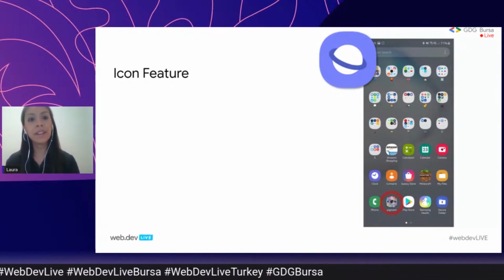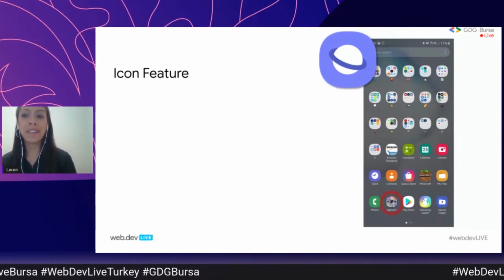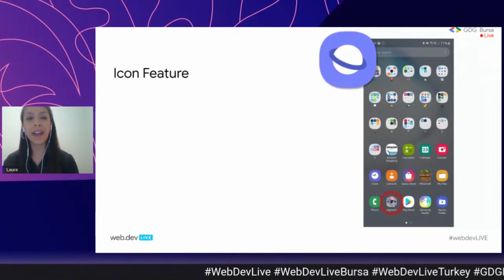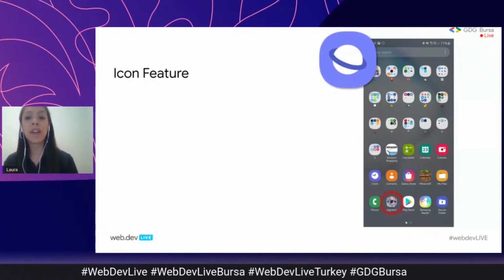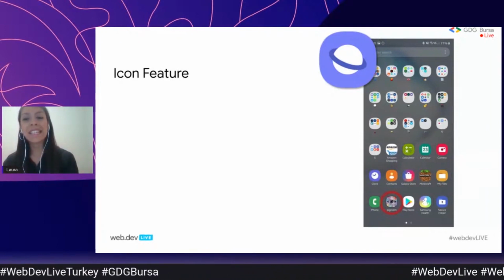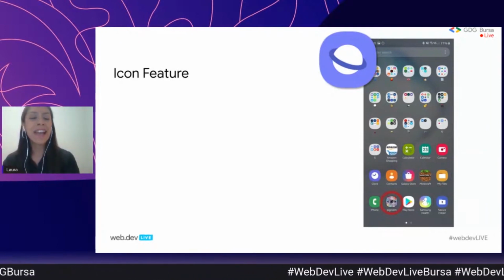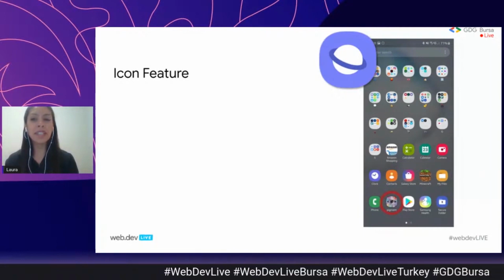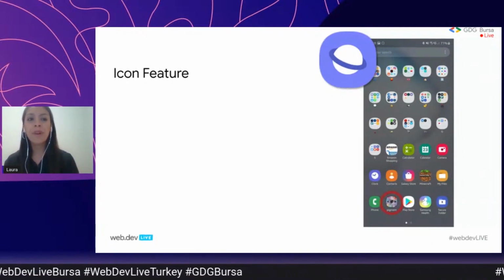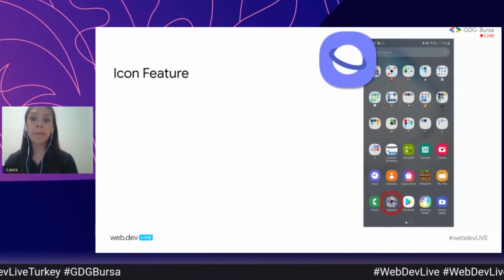For example, here you see on an Android phone, in this case, my PWA, circled in red, is called Pigment, and the user doesn't see the difference between a native app and a web app.